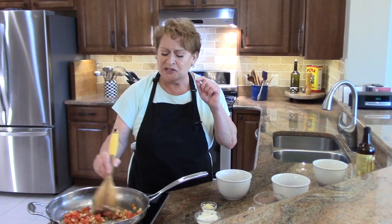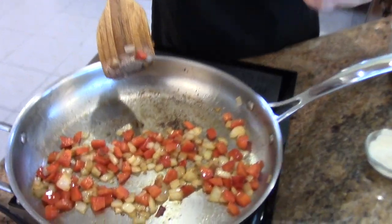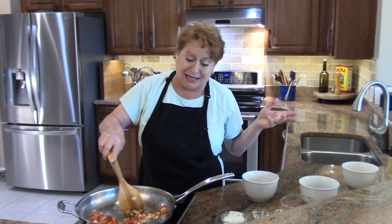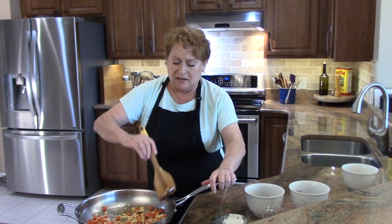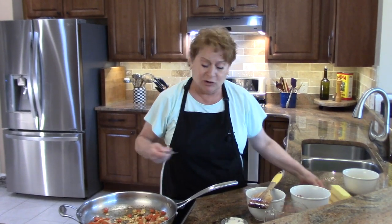The vegetables just have a little hint of crisp left in them. I'm going to put the garlic in now with a little sprinkle of salt. You don't need much because we have the bacon and the sausage. So now at this point, the veggies are almost soft. So I have just a couple of minutes to cook this through.